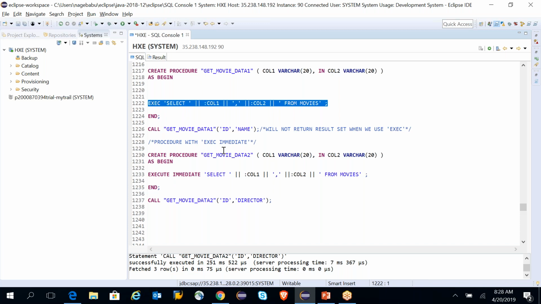This is just for our knowledge. If you have to write a dynamic SQL which will execute immediate or execute like this, we can use these concepts. In real time, I would say 90% of the cases you will not write this.